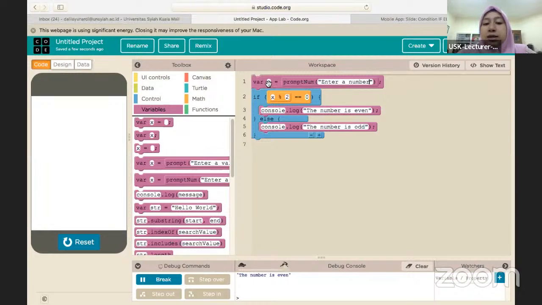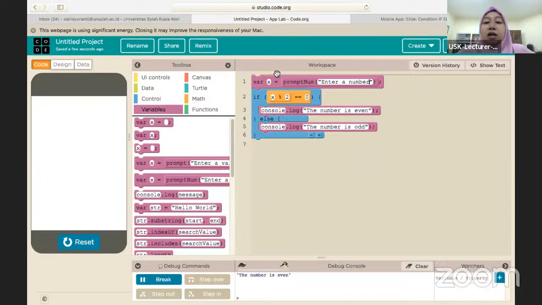Let's say you entered 10. The program will calculate the modulo, the remainder of 10 divided by 2. Since 10 is divisible by 2, it will go to the third line and print the number is even.